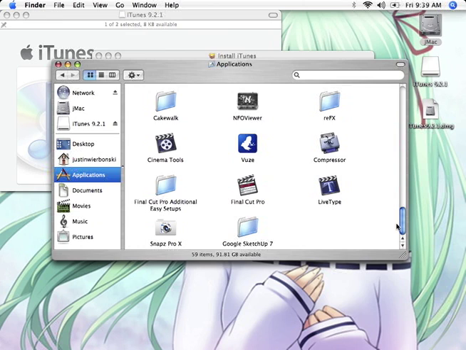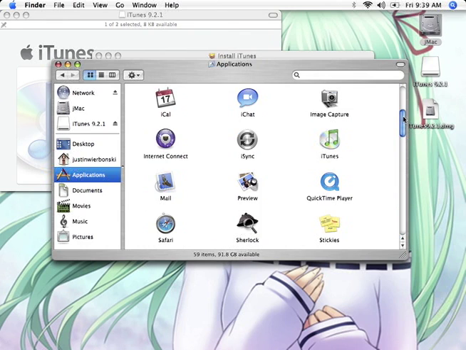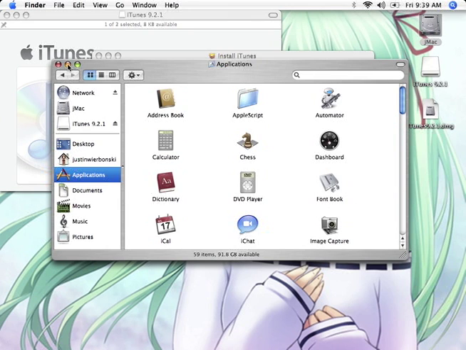Oh, it's Snaps Pro. You can download a demo. The new version won't run, obviously, but there's an older version that will run perfectly on Tiger, and it's still available on their website. So just Google Snaps Pro with a Z, and you should be able to find it if you want to do some screen captures.